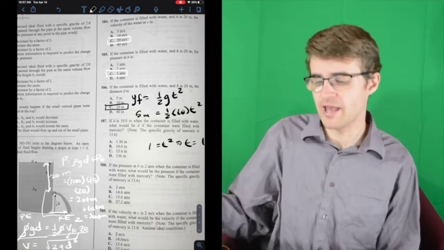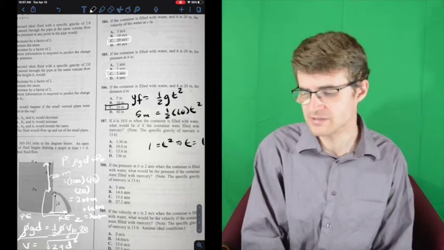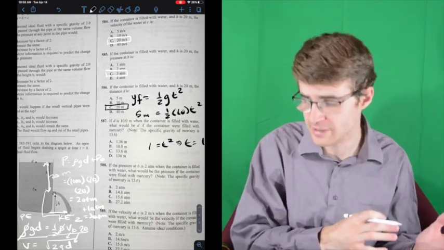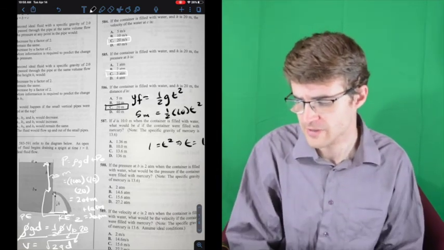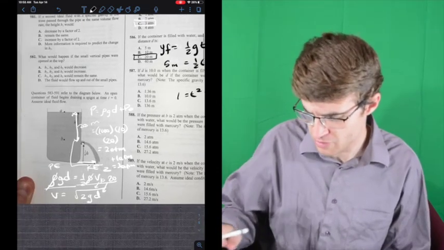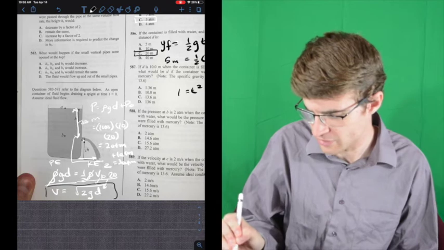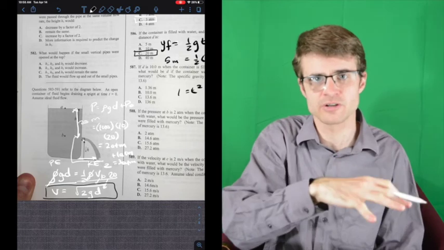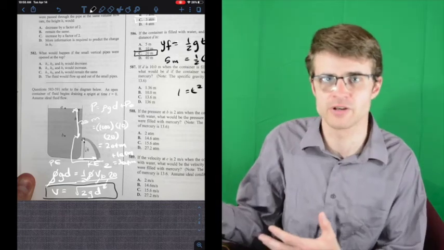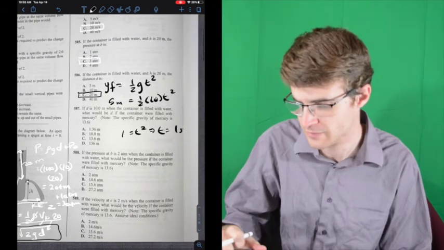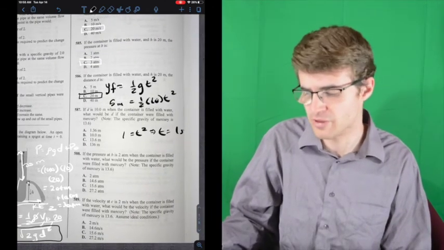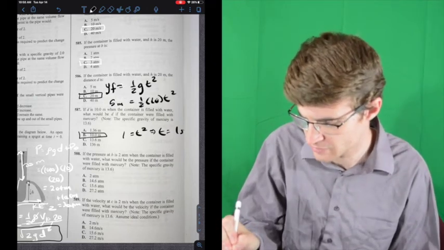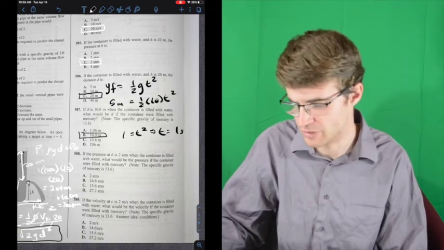If the distance d were 10, say, and it was filled with water, what would be the distance if it was filled with mercury? And this is kind of an interesting question. Would you imagine it'd be more than or less than if the fluid changed? This is somewhat counterintuitive, but looking at the exit velocity here, notice that it is independent of the density of the fluid, because yes, even though there's more weight with the mercury, it also takes more effort to accelerate mercury, and so the two effects cancel exactly. So it actually doesn't matter. The mercury is going to be leaving at the same velocity, and so we're going to say 10 meters, and we're going to call it good. We're done with that.